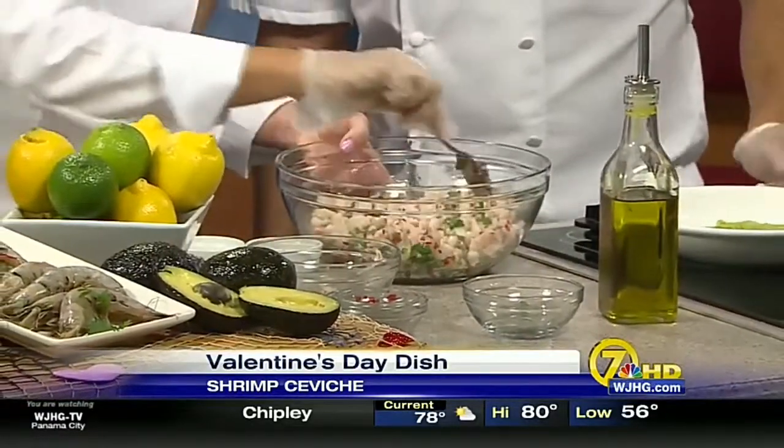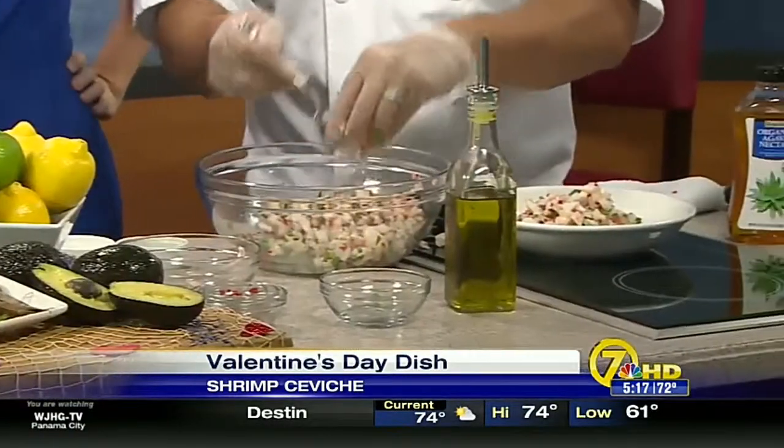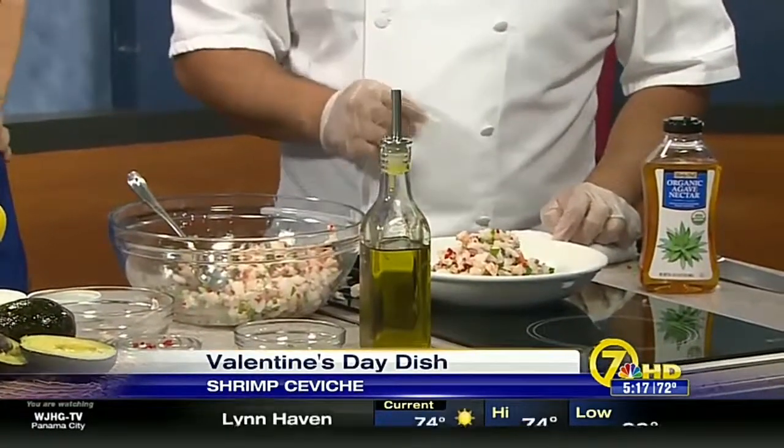Then we just have to mix this together — how easy is that? This is at my skill level. And then I like to serve it with a little bit of avocado and also some tortilla chips. Pretty much it's done! Wow, super easy. The longest part is peeling the shrimp and letting it marinate — or you could just buy it already peeled. Marinate it for about 30 minutes. It looks so pretty! We've got tangy, spicy, and salty — and we need a little bit of sweet, so save a little for your love and hit it with some agave nectar just to sweeten things up for Valentine's Day.